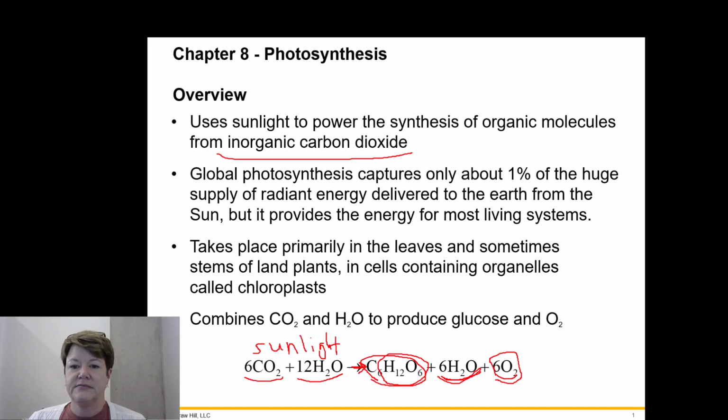made in the process. So the point of photosynthesis, and if you had to give kind of a one-sentence summary of photosynthesis, it is the metabolic process by which sunlight is captured and converted and transformed into the bonds of glucose. And so we have some other participants in that process, but it's the transfer of energy and the transformation of energy from sunlight, which is a kinetic energy, into the bonds of glucose, which is a potential energy. So that's the main important part of photosynthesis. And then these other molecules are also helping.